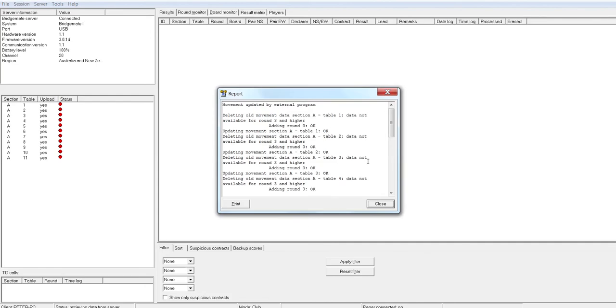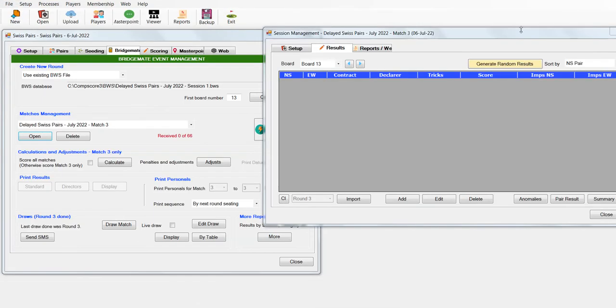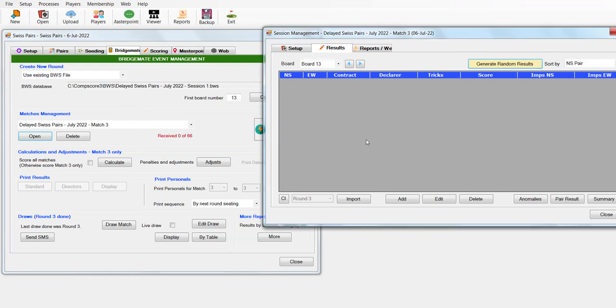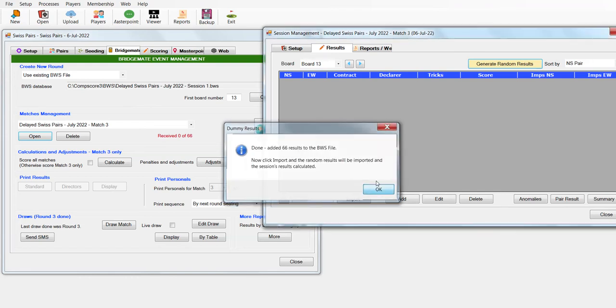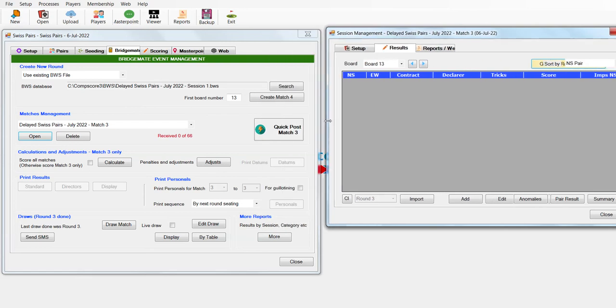You notice it's updated the bridge mates for match 3. That's good. And we'll generate some random results for match 3. I'll bring them in yet.